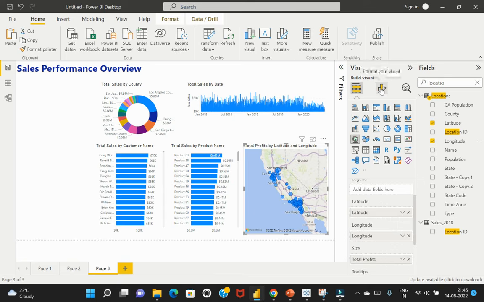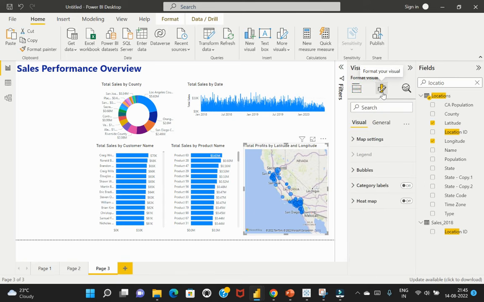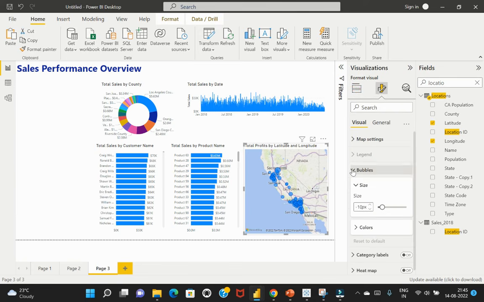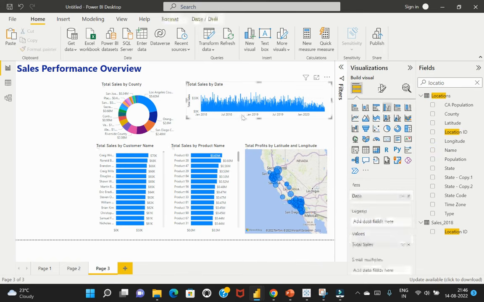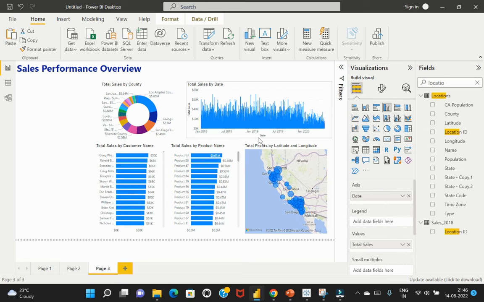So what you can also do is try to increase the size of the bubbles if you wish. For that you can go to format visual, go to the bubbles and play around a little bit with your existing bubble size. Okay, so I just increased it a little bit. Next, let's bring it a little bit up and adjust this also.